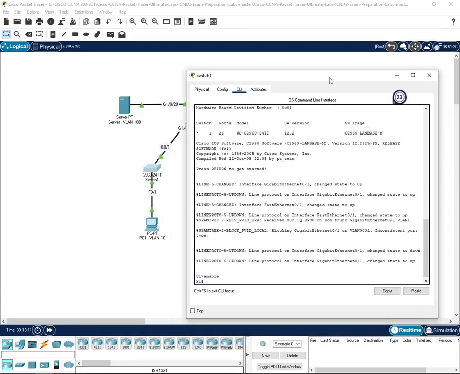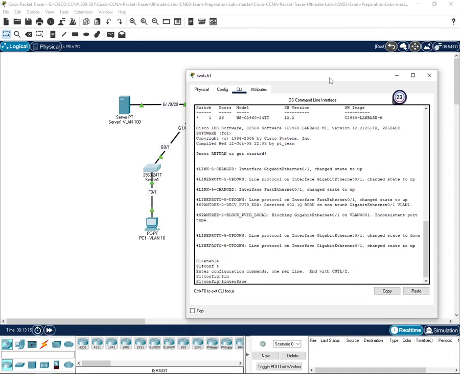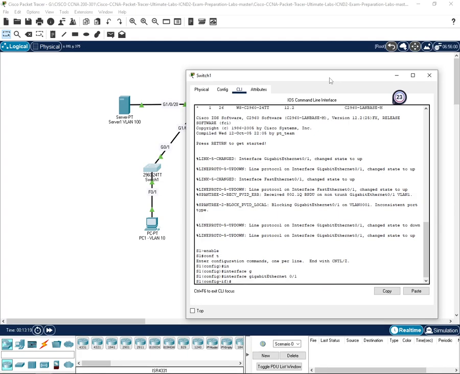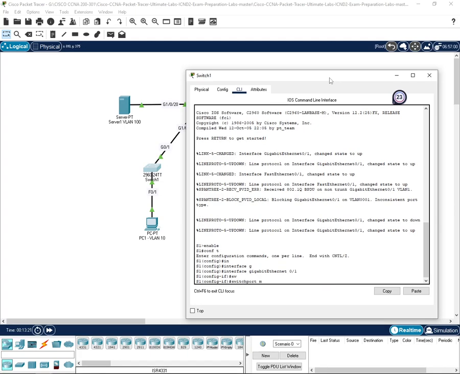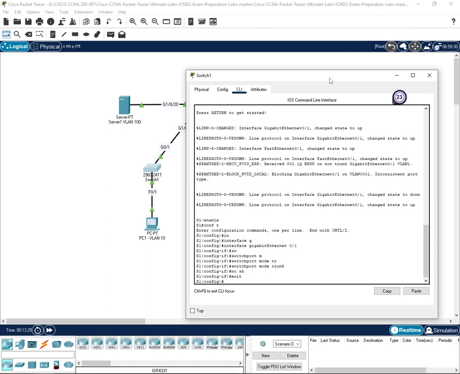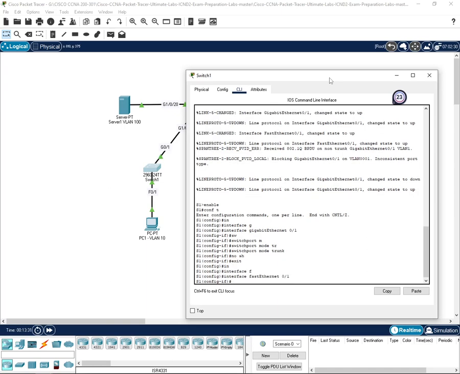Okay, let's first define like this: configuration terminal, interface gigabit 0/1, and it will be mode trunk, no shutdown, exit. Then we will have interface, this one.